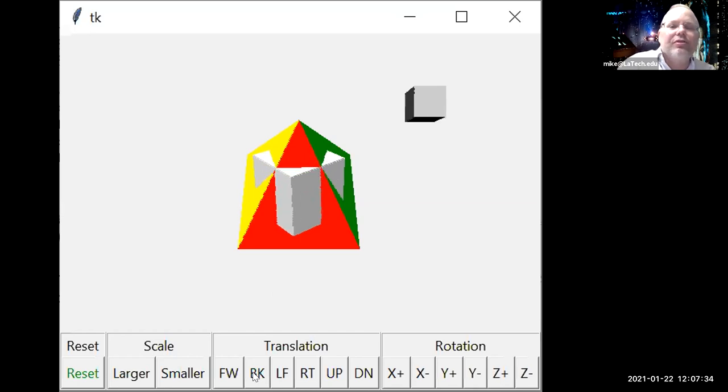We are passing the cube through the pyramid. This is the way it is supposed to look as the cube moves through the pyramid. And eventually, the top of the pyramid is still sticking out here. If I were to move the cube, say, down, I could do that.